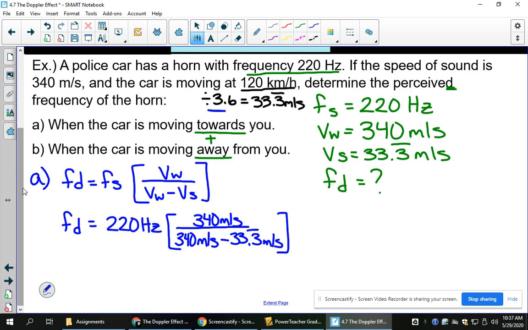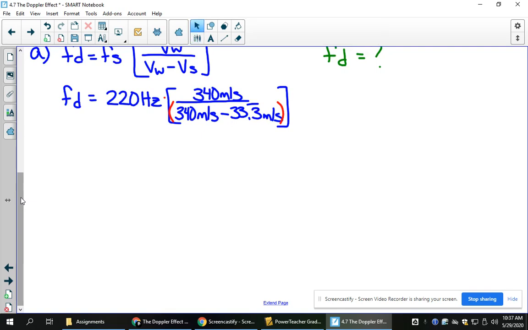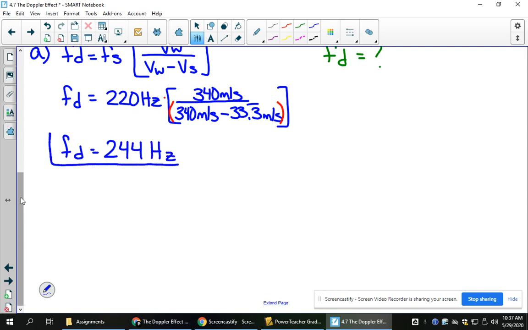How you put this in your calculator, I would do it piece by piece because you're going to need a bunch of brackets if you do it all at once. You need to tell it that that's in the denominator. Okay, so go 340 divided by bracket 340 minus your answer for the repeating decimal, bracket. Get an answer for that whole square bracket and then times it by the 220. So pause the video for a second, put it in, and see if you can get the answer of 244 hertz. Perceived frequency of 244 hertz, which would make sense. The true frequency is 220, and if this object is moving towards the observer and those sound waves are getting squished together, then those sound waves are happening more frequently, so a higher frequency makes sense.